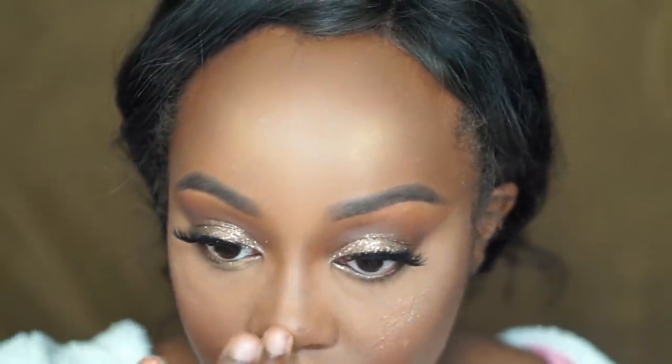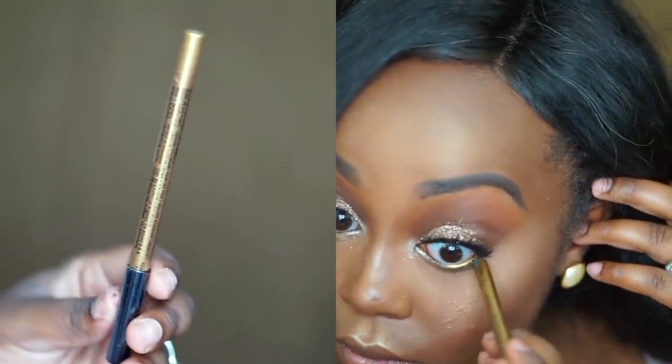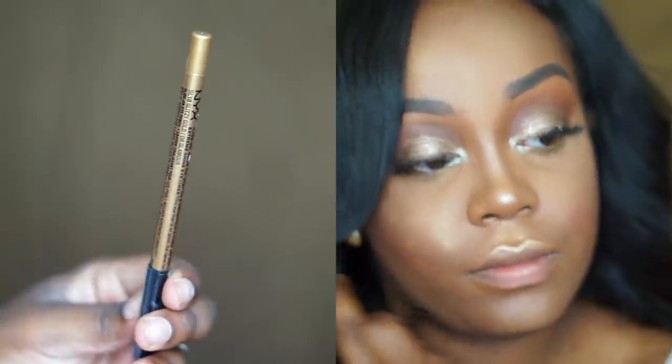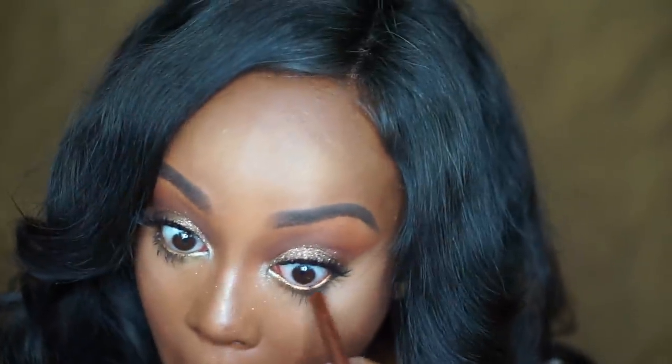The reason I used the bronzy shade underneath was to give it a base so it didn't look too stark and bright and shimmery. And of course I highlight my nose — nose highlight gotta be poppin', you already know. Then I go in with Fringe by ColourPop and pop that into my inner corner just to brighten it up. For lashes, I'm using the Lana Lashes by Huda Beauty — they are so hard to work with but they are gorgeous. I go in with this NYX Slide On Glide On pencil in about 24 karat gold or something like that and pop that into the waterline, but then I switched to the bronze shade of the same pencil right over top as it tied in a little bit more — the gold shade was a little bit too stark.